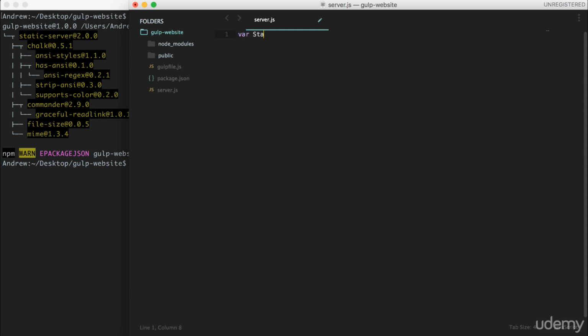I'm going to create a new variable called static server using the camel case. And notice the beginning S is capitalized too. And I'm going to set it equal to the contents of the static server module. There we go. We've used require to load in the module, and we're ready to make a new server instance. I'm going to do that by creating a new variable called server and calling new static server.